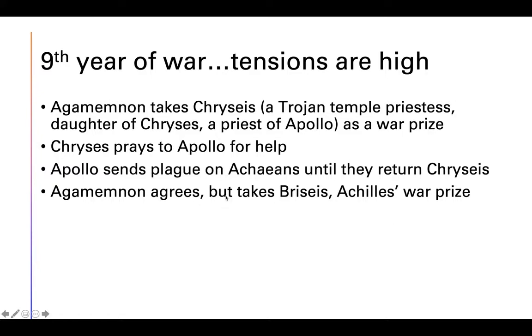So he takes Briseis, who is the war prize of Achilles, so another young woman. So basically, Agamemnon and Achilles are fighting over these war prizes, these women who they have taken as slaves. So Achilles, because he is not as powerful politically as Agamemnon, must comply. He doesn't want to give up Briseis, but he eventually does because he doesn't want even more conflict. But he's super bitter, and because of this, he decides not to fight anymore in the war.